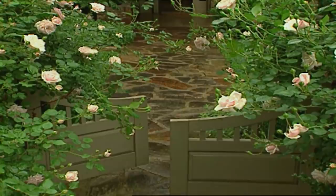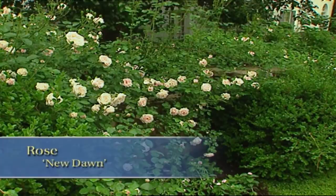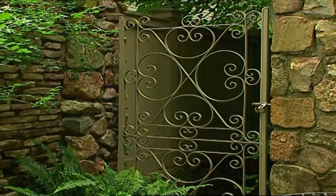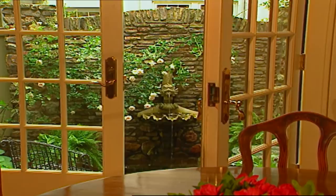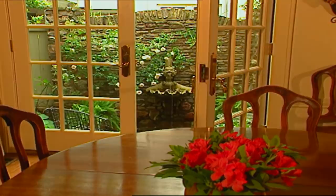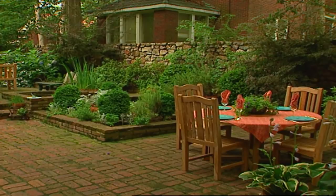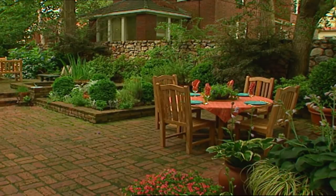Gates play an important role in separating one garden room from the next. This low gate in the front is nearly dwarfed by the climbing rose New Dawn. Each spring it's covered with a profusion of bloom, helping to visually separate the garden from the street. This attractive gate marks the entry to the fountain garden. The homeowner wanted a special garden room that would make her dining room feel larger, and the addition of this fountain garden accomplished that without having to renovate the house. On the other side of the house, we created a more public garden with seating and dining areas, with an herb garden and fountain as a centerpiece.